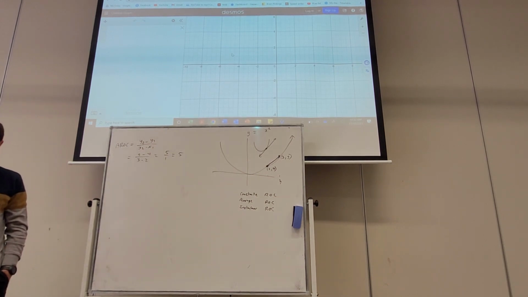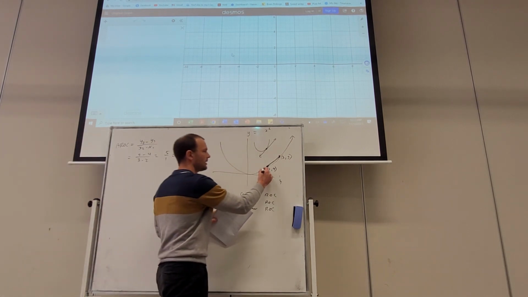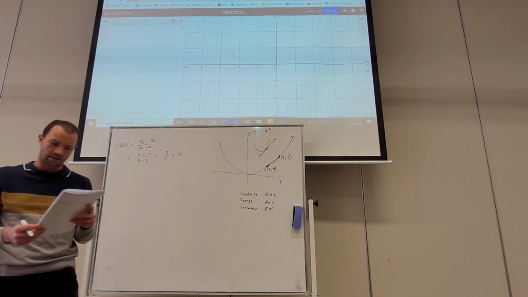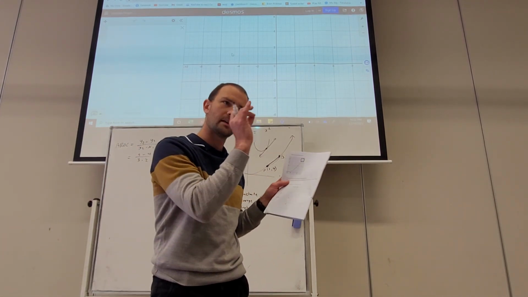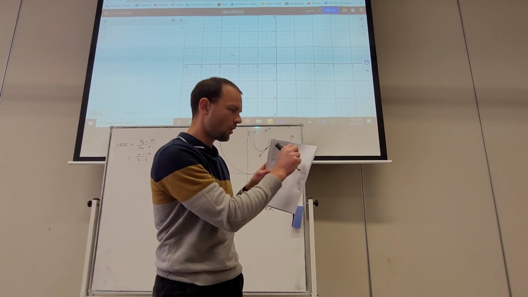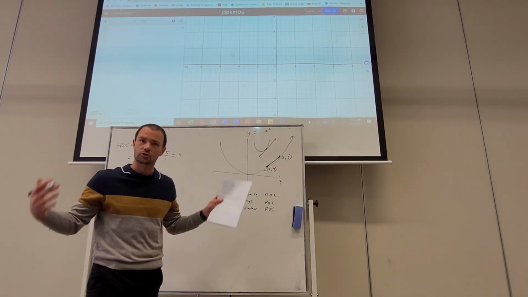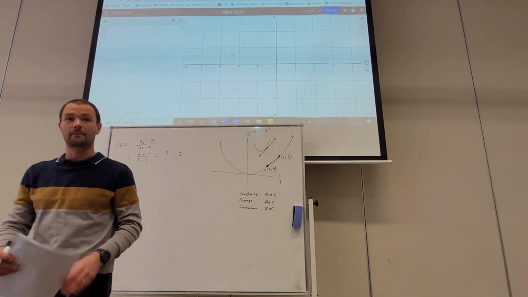Okay. Now let us consider the point P. All right, so this is point P when x is 2 and y is 4. And you can see if we zoom in on it, the curve begins to resemble a straight line. So I've zoomed right in there on Desmos and I've captured that screenshot, and you can see that looks like a straight line.